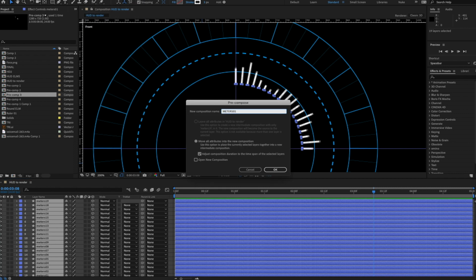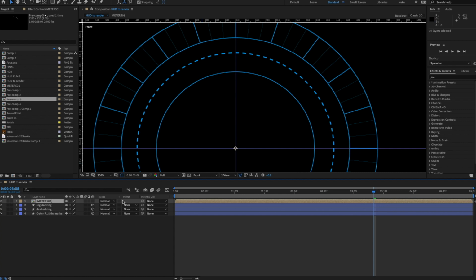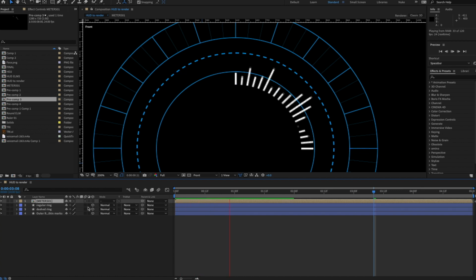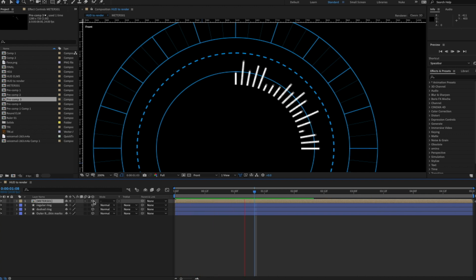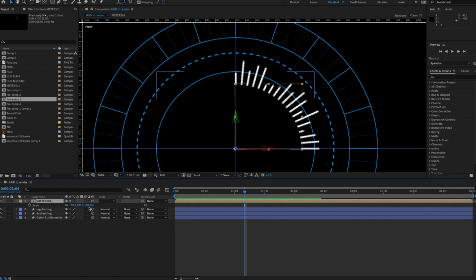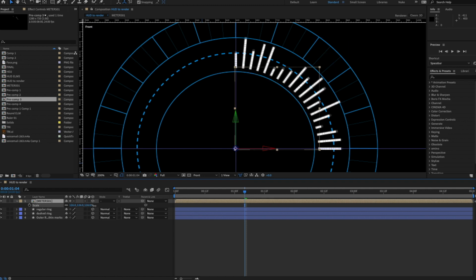Meters 01. Okay. Now it's going to disappear because every time you pre-comp something, it loses its 3D property. So if I click on this little continuous rasterization collapse transformation button, I should be able to get that back. And now I have it here. I'll also turn the 3D back on so I can move this in 3D space. So I can also scale this up, bring it to where I kind of want it to be, like this.